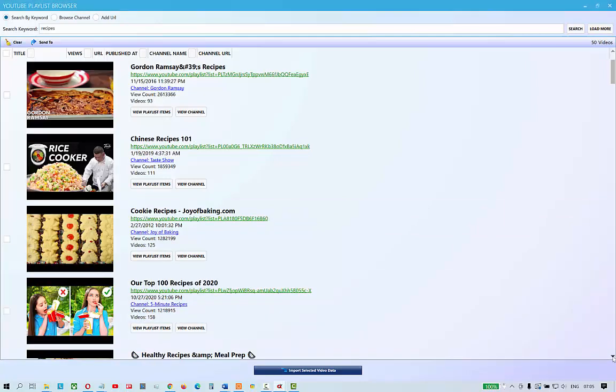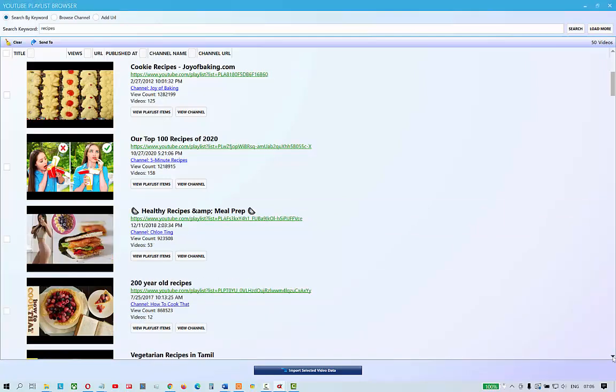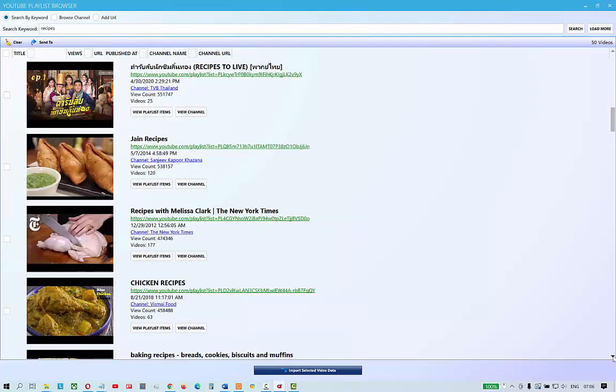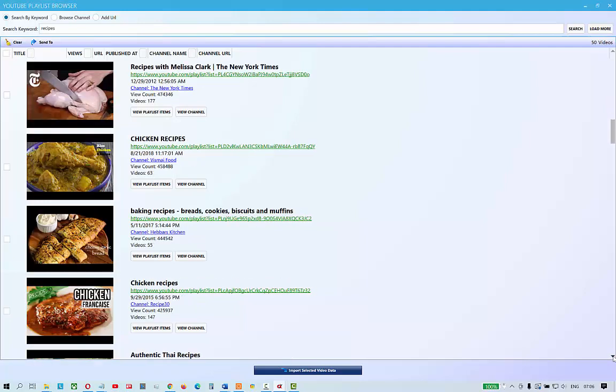Let's scroll down and see if we can find one or two that we want to work with, because what we can do with this is we just checkbox the ones that we want to work with, and we can pull them into a dashboard and publish as our own playlist on our own playlist URL. Okay, so that gives us the ability that we can rebuild that playlist. We can optimize much better than the original playlist was, and we can put our own advertising within there.